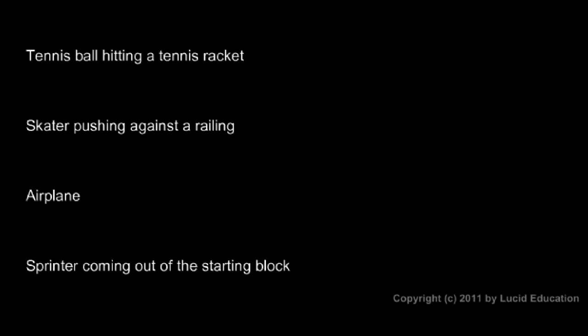We'll go over several examples of Newton's third law and see how action and reaction show up in everyday situations. First, consider a tennis racket hitting a tennis ball — or the tennis ball hitting the racket. When the racket hits the ball, the ball goes flying the other direction. It's equally correct to say the tennis ball hits the racket or the racket hits the ball. If one thing hits a second thing, the second thing hits the first. You can't touch something without being touched — anytime there's contact, object A is hitting object B and object B is also hitting object A.